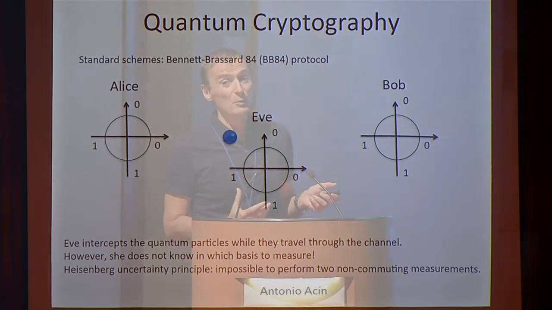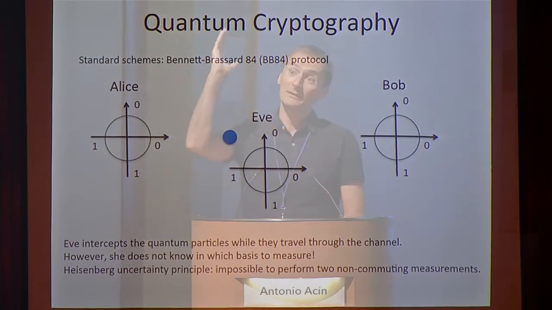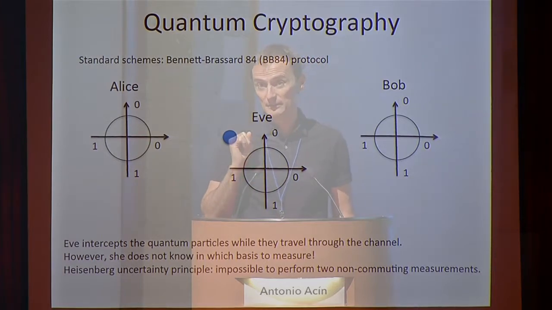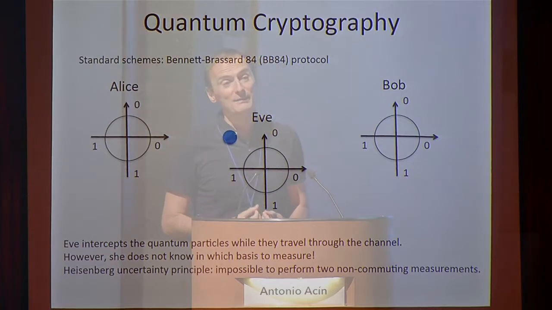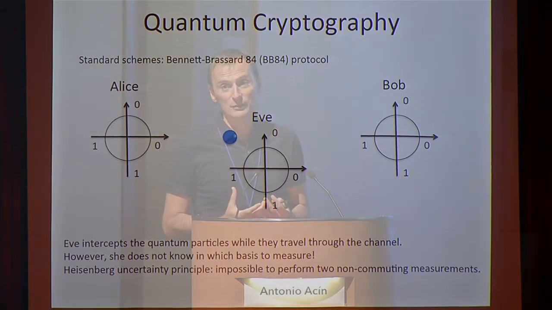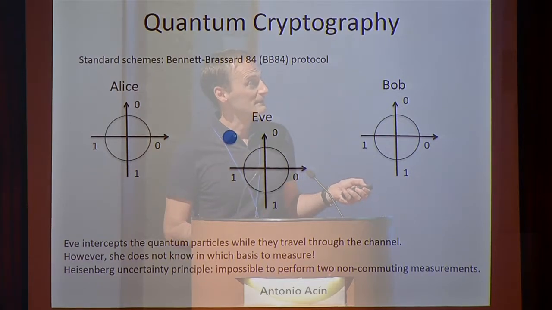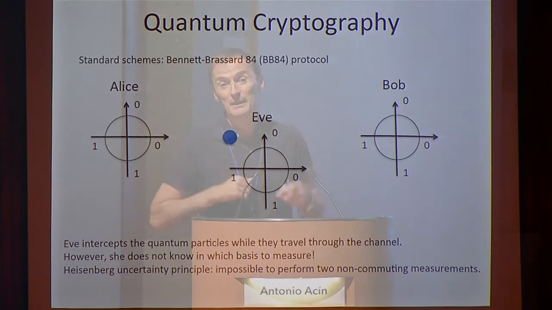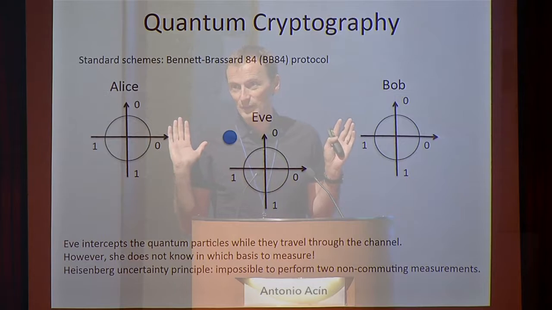Eve is somehow in the same situation as Bob. She has to read an information that has been encoded either in the Z or the X basis. These are non-orthogonal bases, okay, for those, these are non-orthogonal states, if you know about quantum physics. And then there is something called Heisenberg uncertainty relation in quantum physics that tells you that you cannot perform two non-commuting measurements. You cannot measure in the Z and X basis at the same time. I hope you know about this principle because it's something well known, okay?